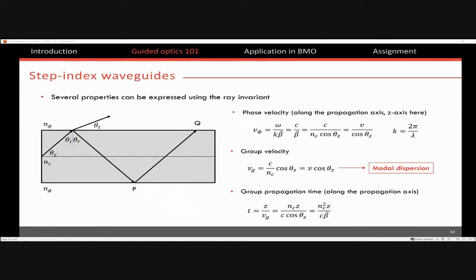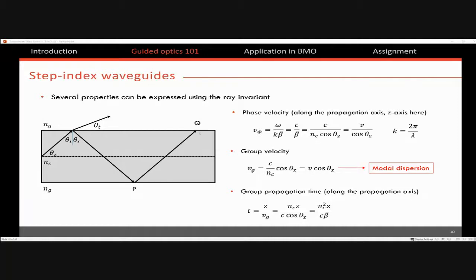So if we look at this waveguide, which path is the longest and which path is the shortest? That depends on the incident angle, right? Well, let's say the incidence angle is something you can change. Which one is the longest and which one is the shortest? Steeper incident angle will be longer because then it will bounce more often. Exactly. So what's the maximum angle that you can have, what's the maximum theta z?